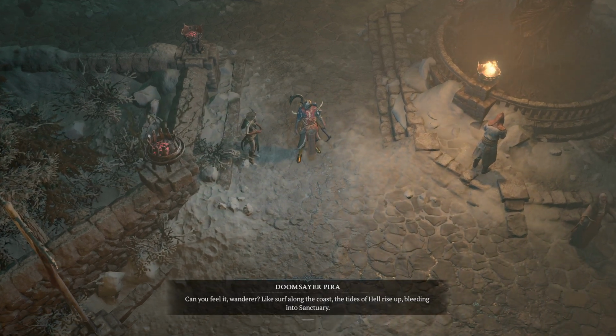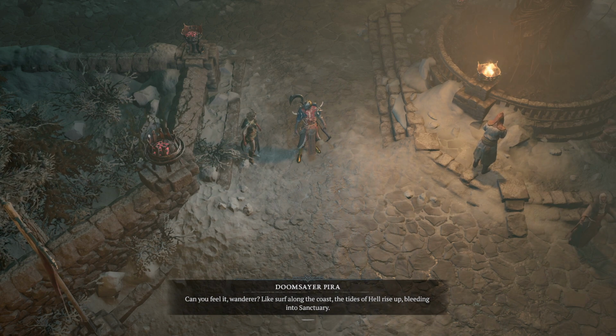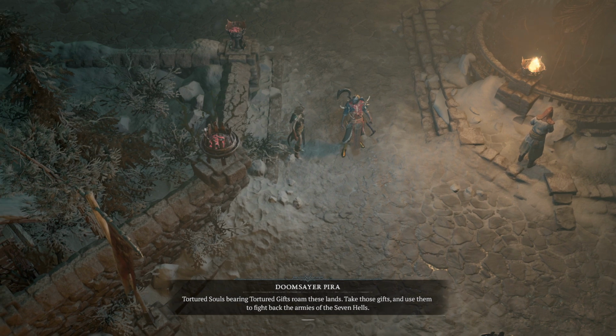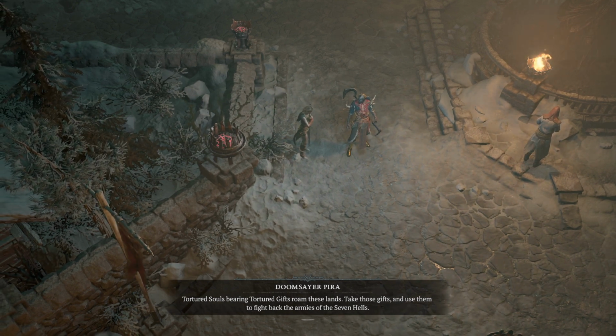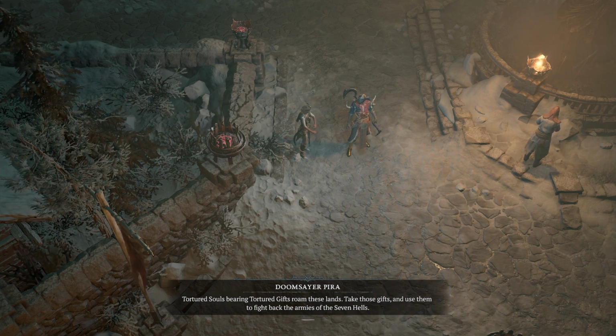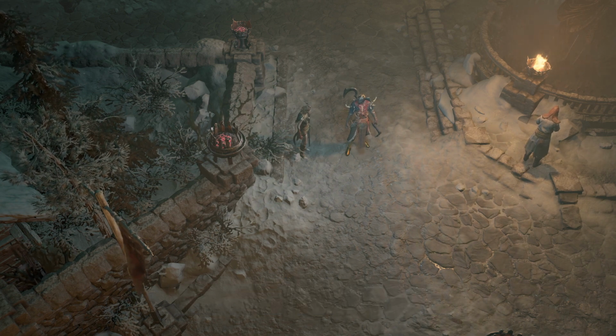Can you feel it, Wanderer? Like surf along the coast, the tides of hell rise up, bleeding into sanctuary. Tortured souls bearing tortured gifts roam these lands. Take those gifts and use them to fight back the armies of the seven hells.